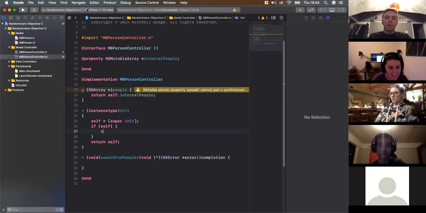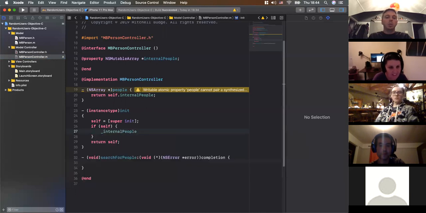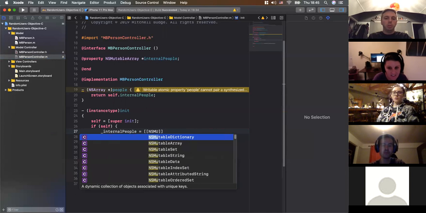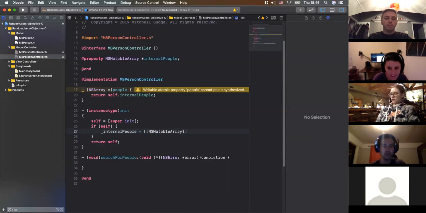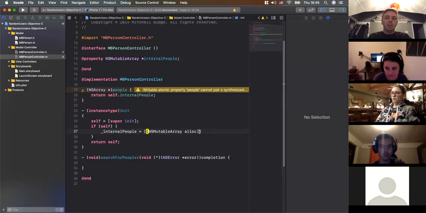We're going to do, hey, the internal people that lives in this file, set it equal to a brand new array, NSMutableArray. And then here's where the alloc comes in. You give it a space to live, and you let it exist in that space with init.